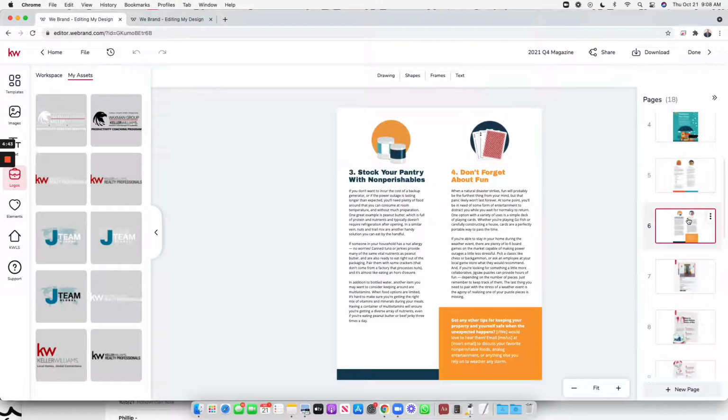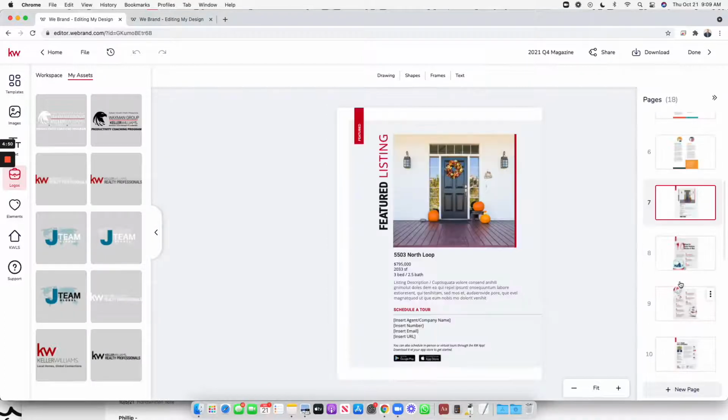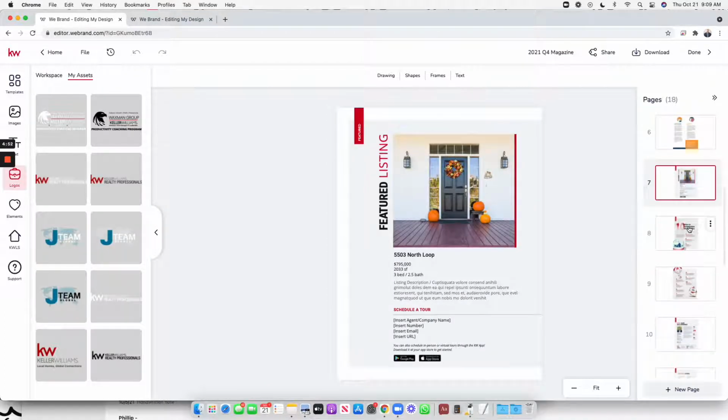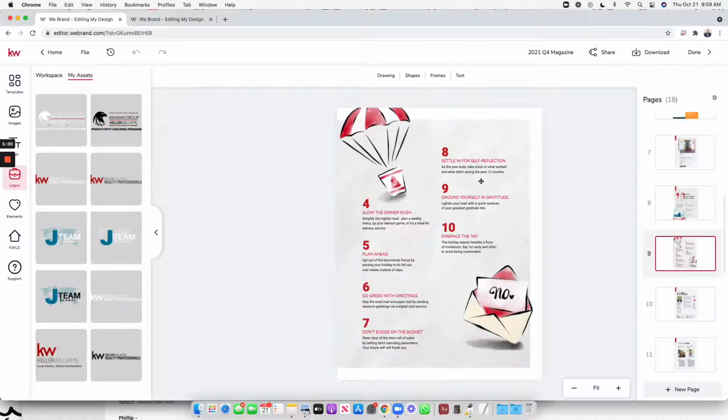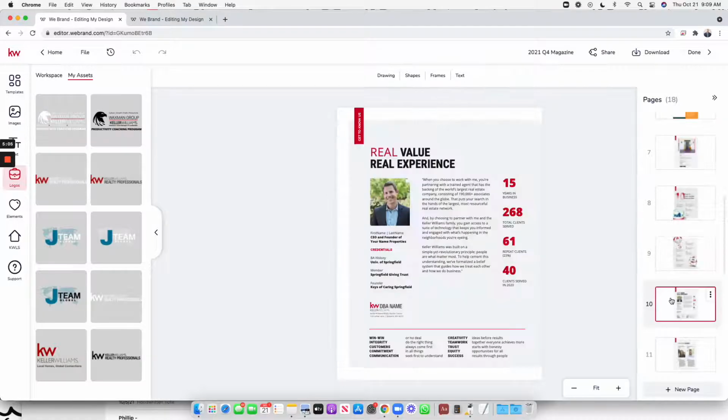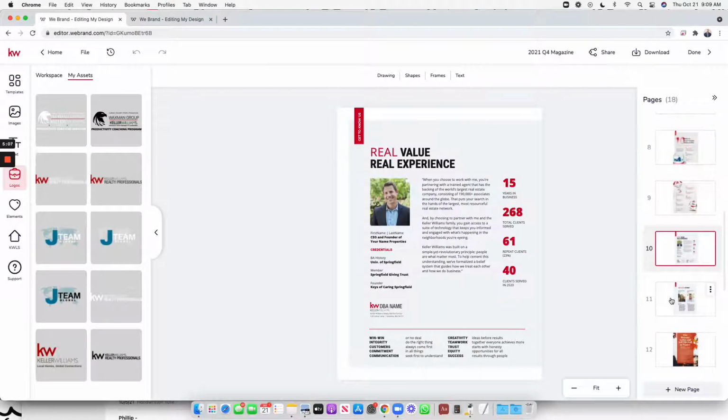I've got my next page, which is here, and then number 7. Page 7 is going to go into featuring a highlighted property of some kind. Then we're going to get into the next section. So you see how each page has some content. Just look to make sure if you have to update anything or not. I love these little tips and tricks. Nothing to change on this. It's ready to go.